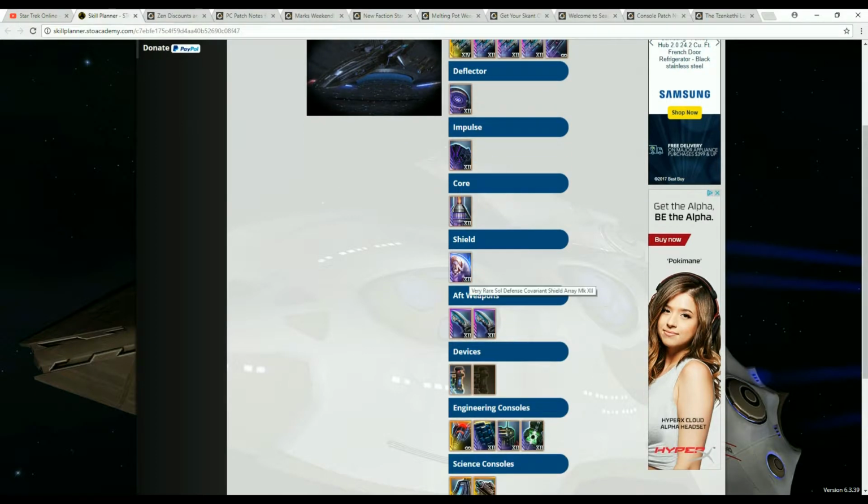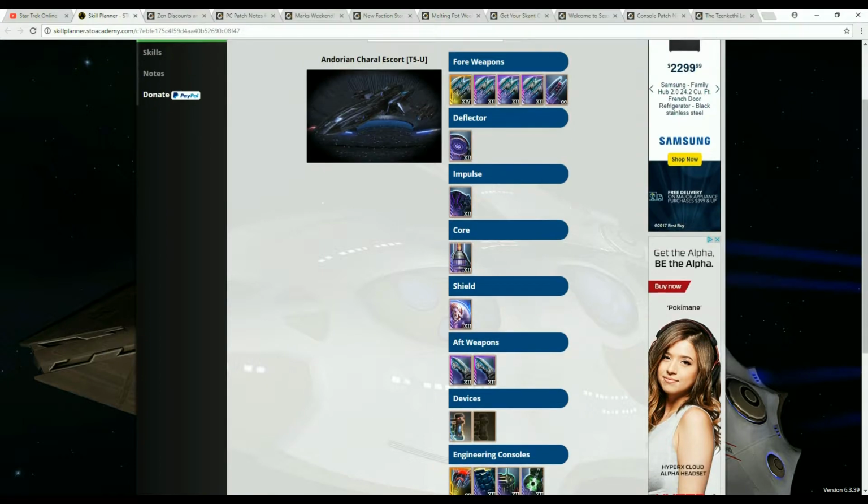For our shields, our engines, deflector, warp core, everything, this is a set we've used quite a bit. This is the Soul Defense set. Now we're using the Soul Defense to give a bit of survival to the ship. That way he's not a complete glass cannon. The reasons we use the Soul Defense set are for the 2 set and the 3 set bonuses.